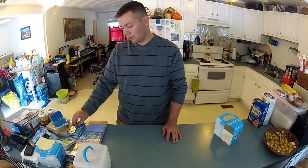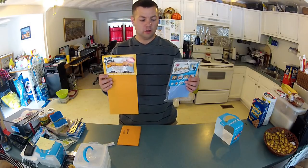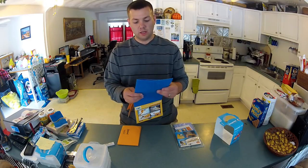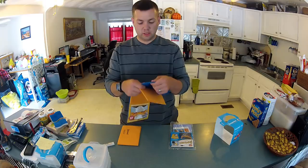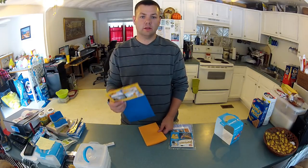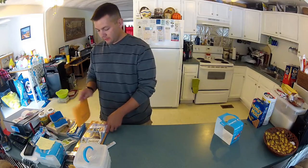A third option is Shamwows or handy shammies from the dollar store — these are $2.99 for a two-pack, or a buck for a two-pack. You just cut it to fit the bottom of the container, stack three or four layers, and they hold a lot of water. The nice thing versus sponges is these are very easy to wash off — just throw them in the wash without any chemicals. You can reuse them for your colonies over and over again.